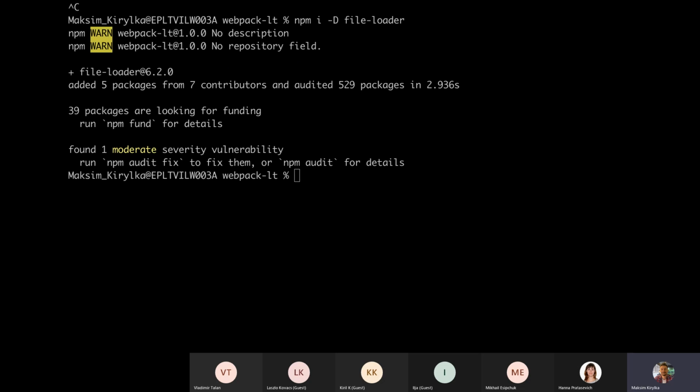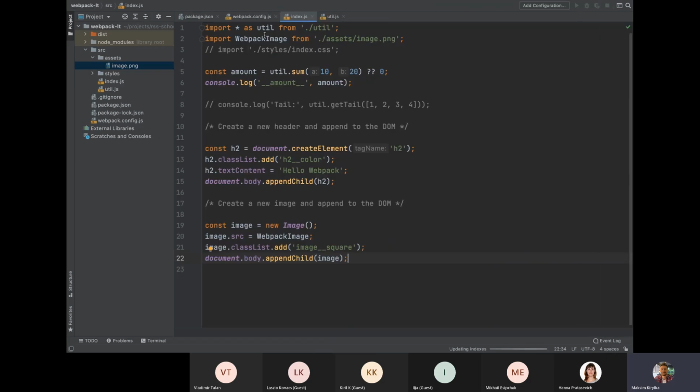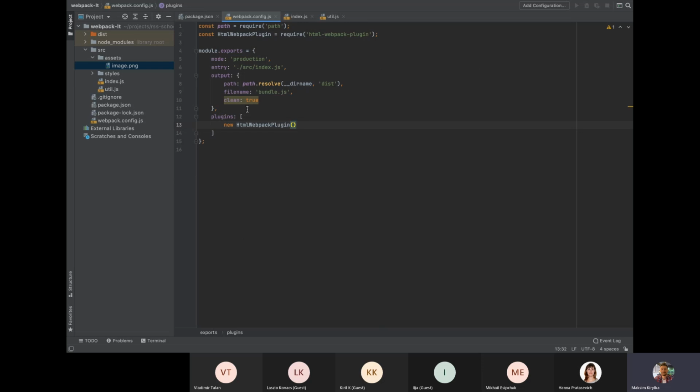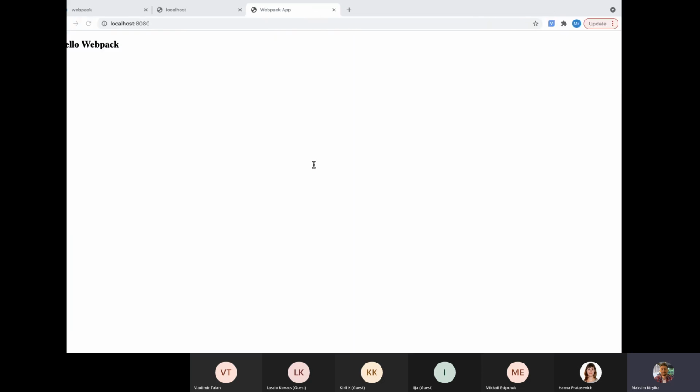Okay, and additionally, in order to use this loader in the webpack configuration, we need to add this code. This module section is used to put different loaders, and here in the rules property we put our first loader named file loader, and let's try to rebuild our application.